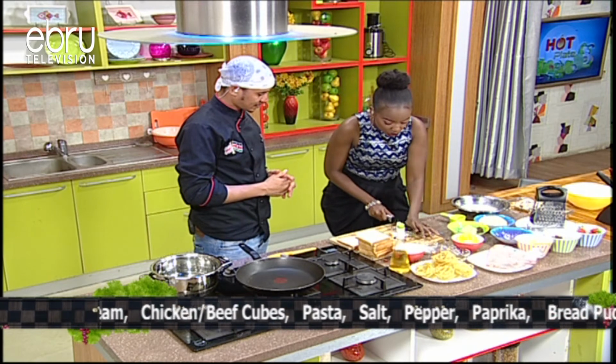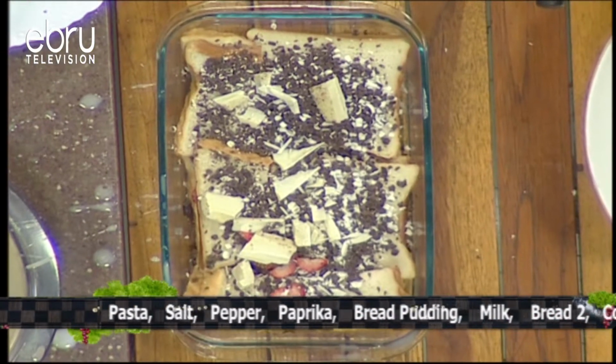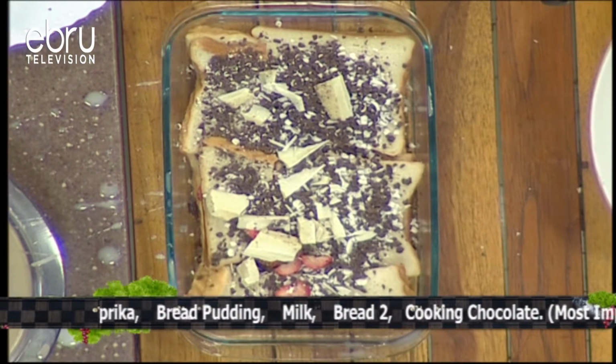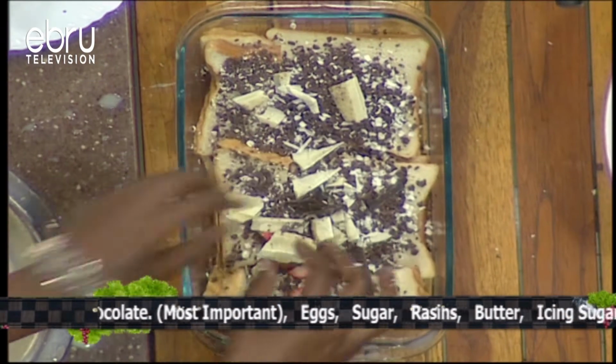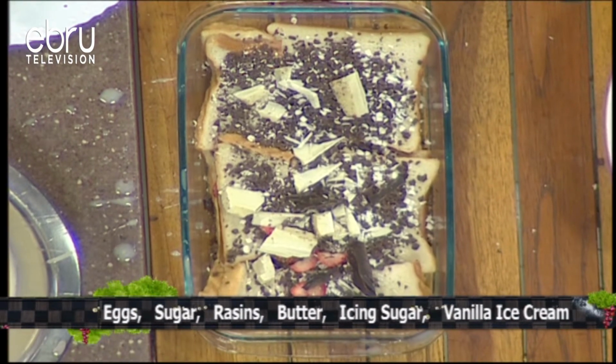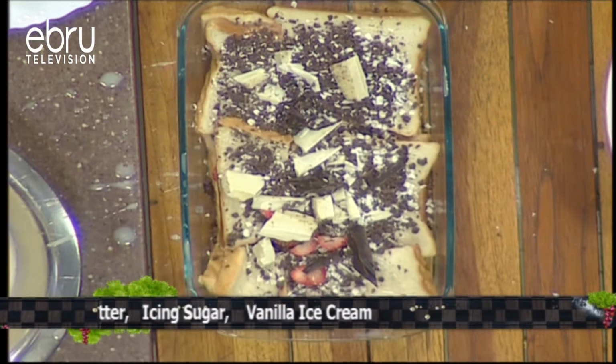Now, the reason you need to reduce the sugar that you put in your custard is because the chocolate and the strawberries and the raisins add the sweetness. So you can even completely choose to eliminate the sugar in your custard, right? All right, chef, let's finish up with these ones.